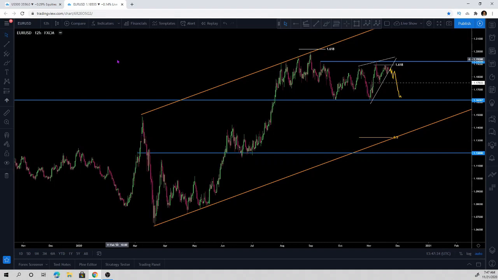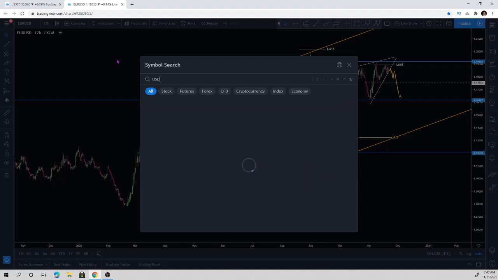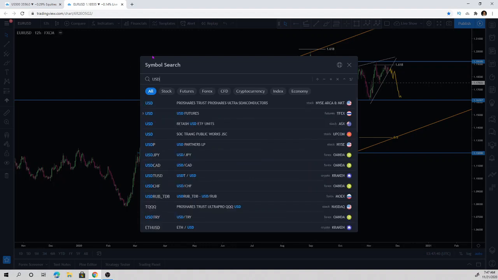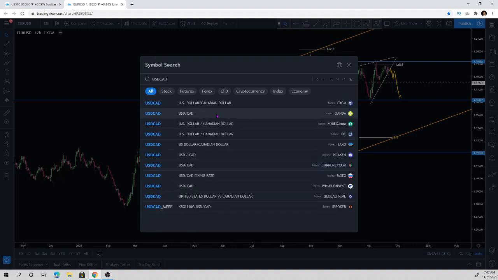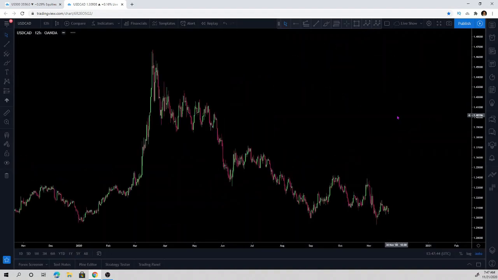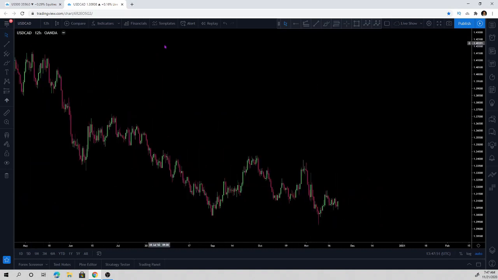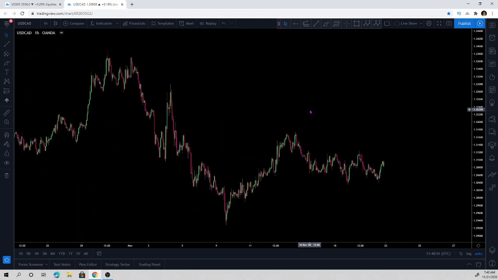to trade it. So this is a great example, but let's use the US dollar Canadian dollar, right? Just because I already sent you the analysis on the euro versus the US dollar. So we're going to start with a clean chart. This is the 12-hour chart on the US dollar versus the Canadian dollar. We're going to start by looking at the hourly chart, okay?